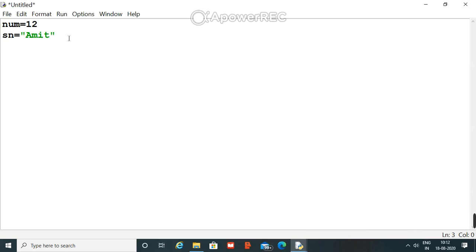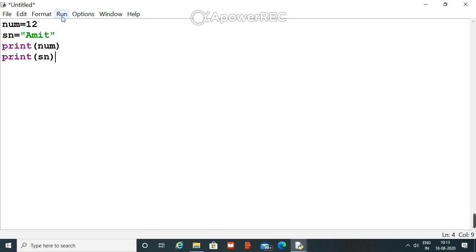We have a function called print. If I write print of num, this will display the value of num, whatever the value may be. And if I write print of the string variable, this will display the value of the string.